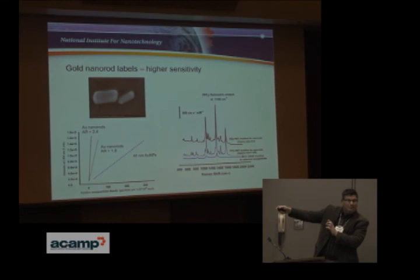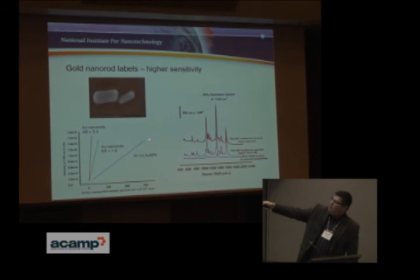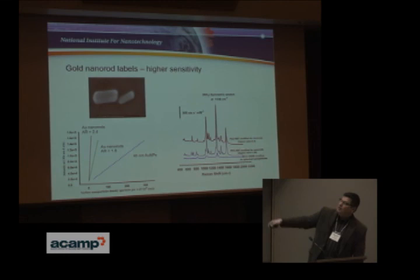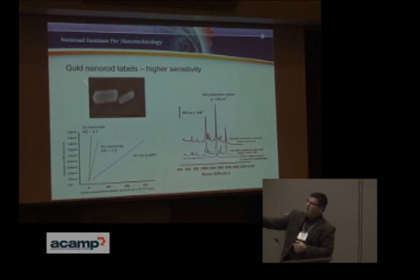This is a plot of the intensity as a function of particle surface density, how many are on the surface. And the blue curve, the blue line is for the spherical particles, and these very steep curves are for the nanorods, which shows that we have much higher sensitivity per surface density of nanorod relative to the nanoparticle. And so that's what we're working on right now.